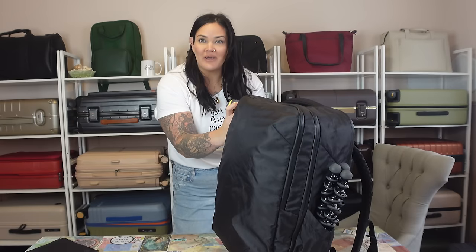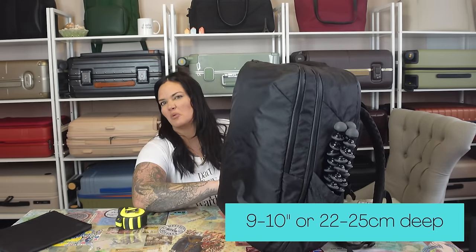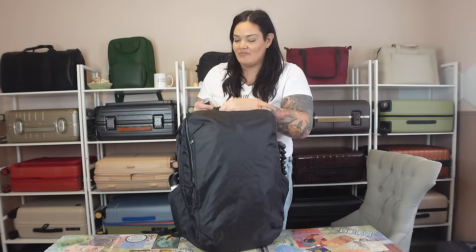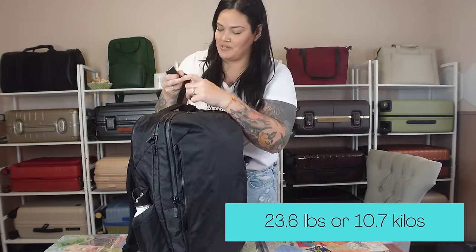Alright, it's all packed. Do I look like a turtle? I'm going to show you everything that's in there in a second. But first I want to measure it from the outside and weigh it now that it's full. It is 21 and a half inches tall. The depth while fully packed really hovers between nine and ten — some parts bulge out a little bit more than others. The width does vary — up top it's 13 and a half, but down at the bottom it's only 12. I didn't pack for a specific trip, but I did fill it up a lot using everything and still leaving space for souvenirs. It is 23.6 pounds, which I've had heavier.